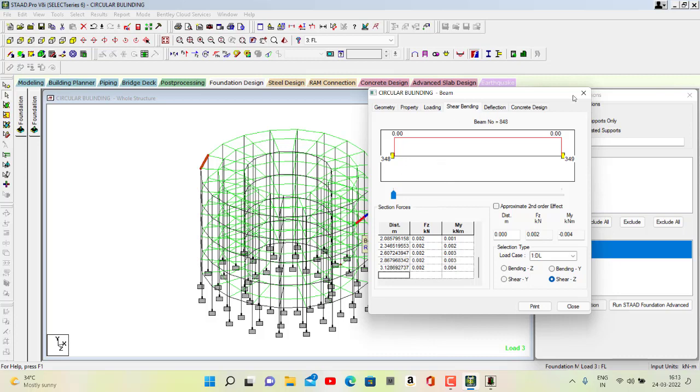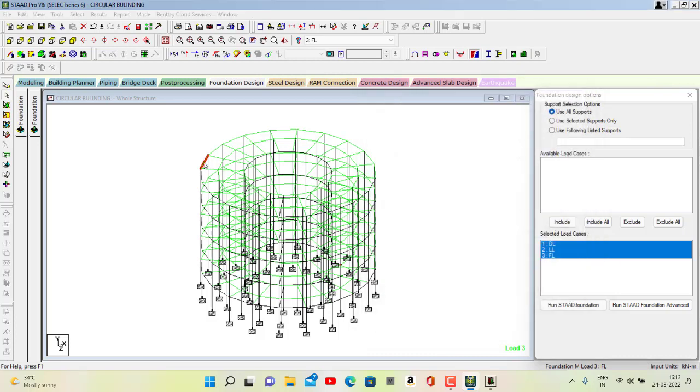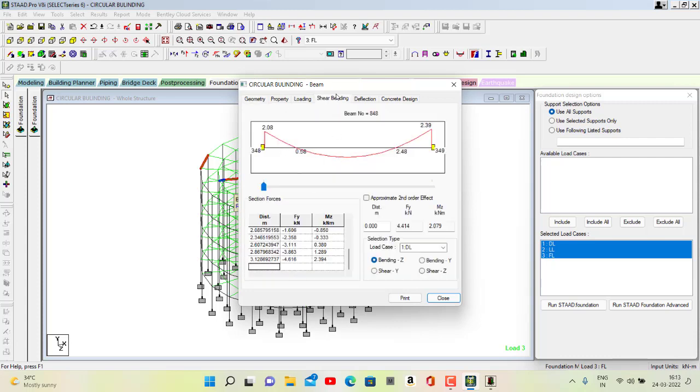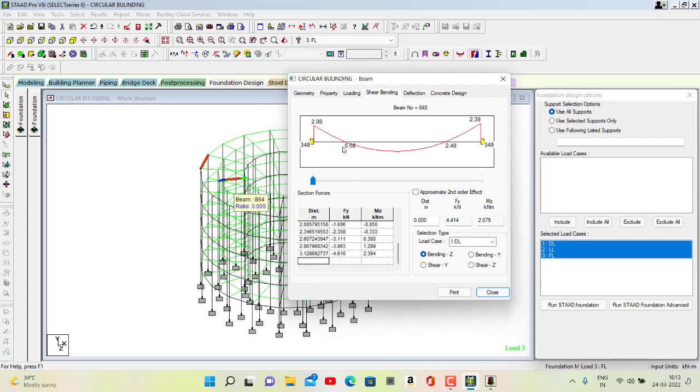We get it here. Here we can see each beam also has different bending moments in the structure. We can see like this, changing like this.